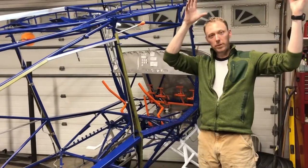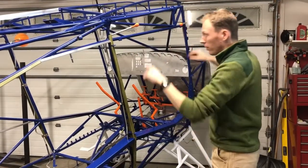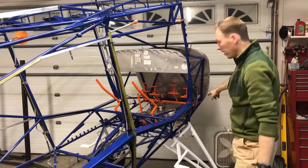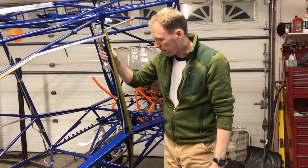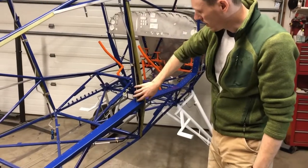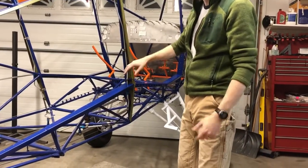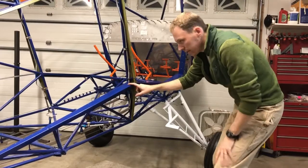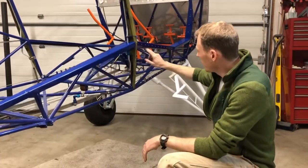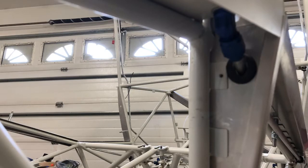On every Bearhawk, there are going to be two main fuel tanks in the wing — one on each side. Each fuel tank is going to feed two lines, and those lines come down opposite sides of the door and meet at a T in the front. On my plane, I've modified this back line to come down to a T rather than an elbow. Normally, this line comes down through here — I routed it inside this aluminum former as much as I can to keep it out of sight and out of harm's way. Then it comes down through the steel part to normally an elbow, and then goes forward underneath your door. A normal installation has that line coming down to a 45-degree bulkhead fitting before proceeding forward through a grommet in the aluminum former.